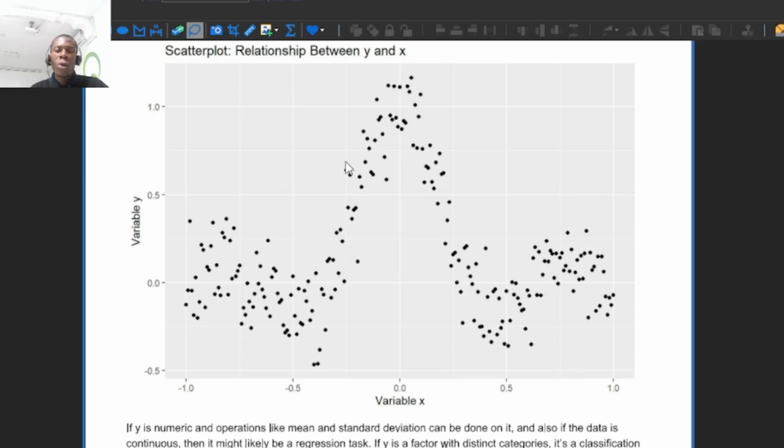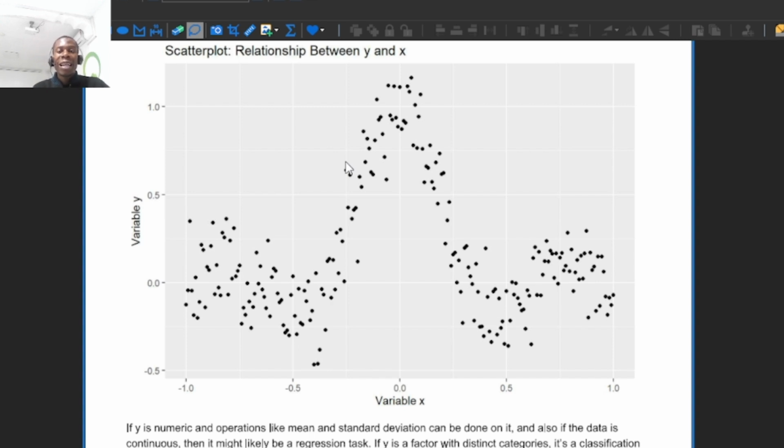I'm going to give you a run through on my statistical machine learning assignment. Basically the assignment is grouped into two parts. The first part is a regression task, then the second part is a classification task. In the regression task, we were just given data and we were told to determine the type of data that we have. So you were supposed to identify if you're dealing with a regression task or a classification task.